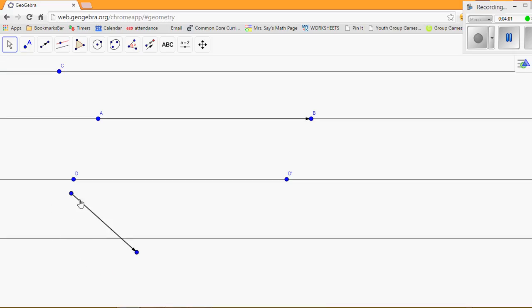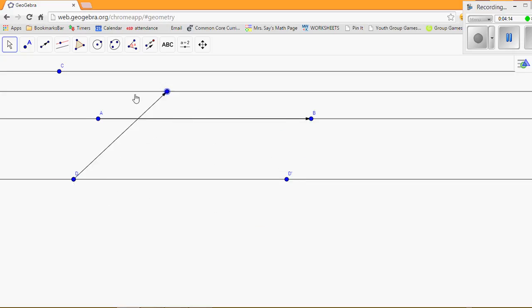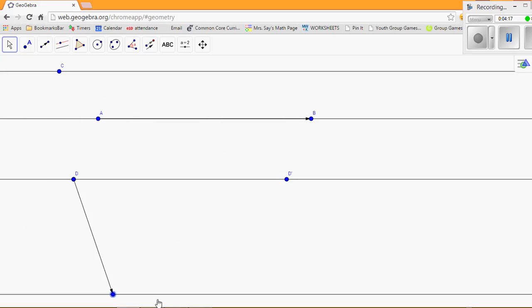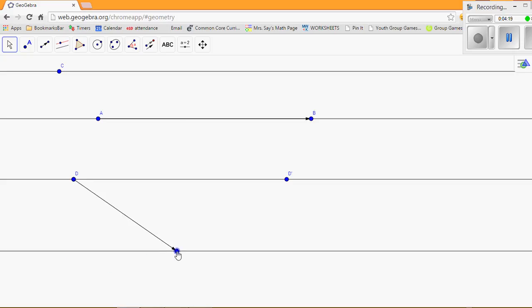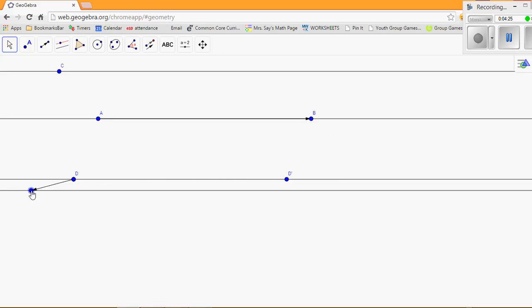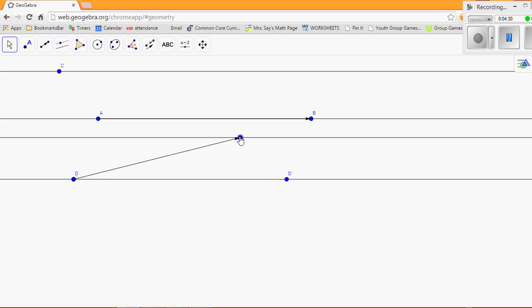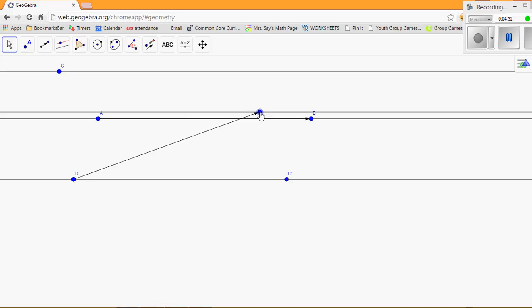And you can see that if I were to map D onto the vector, it moves exactly the distance of the vector. And it doesn't matter what direction it's in, because no matter what direction it's in, it's still going to be parallel, because the line goes to infinity on either side. So it's going to keep stretching on and on beyond our page. So no matter how I shift my vector, if you don't believe me, you can try it and move it around. No matter how I shift my vector, we'll end up with another parallel line.